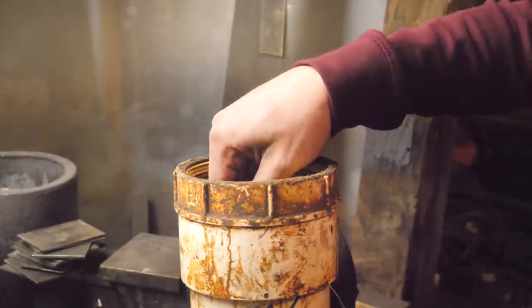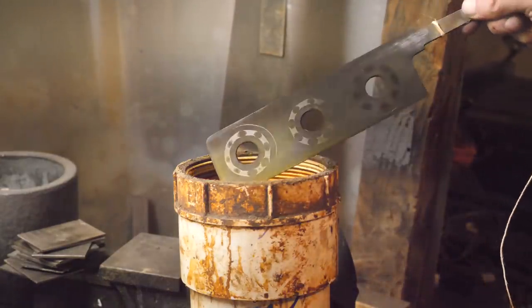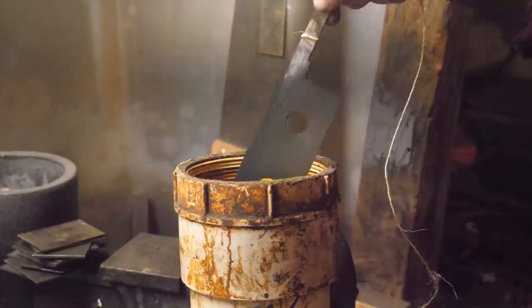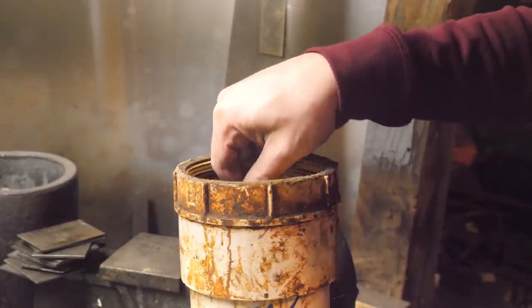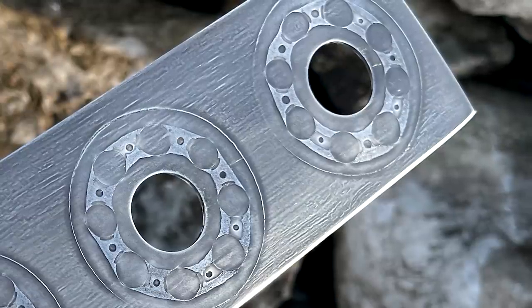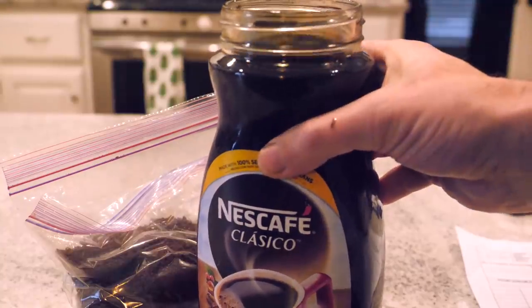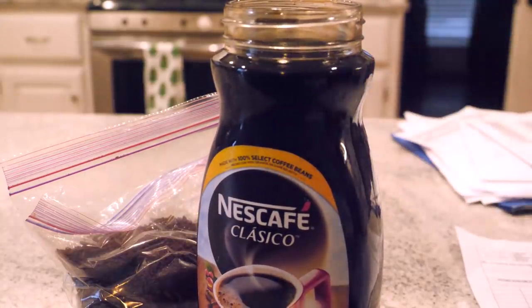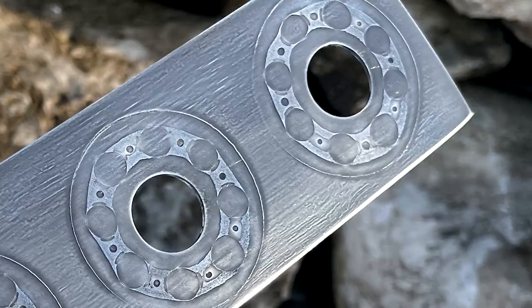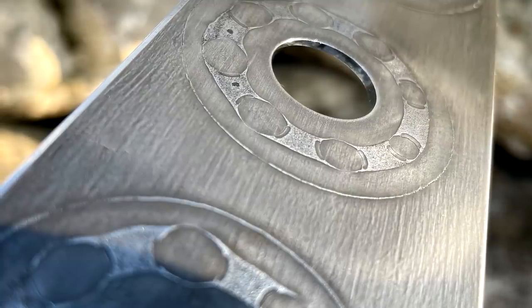I had to etch this very deeply to be able to polish the bright parts of the bearings, because they're so far apart from each other that it's easy to scuff the sunken etched dark areas. Despite a deep etch, it remained very difficult to selectively polish those tiny silvery bits. So I tried a coffee etch, which got the 5200 parts of the knife very black, but still patinaed the bright 4600 KC bits, and I was right back where I started because I had to polish those tiny areas without taking off any of the surrounding black oxides. So the bottom line is I just polished the entire blade.